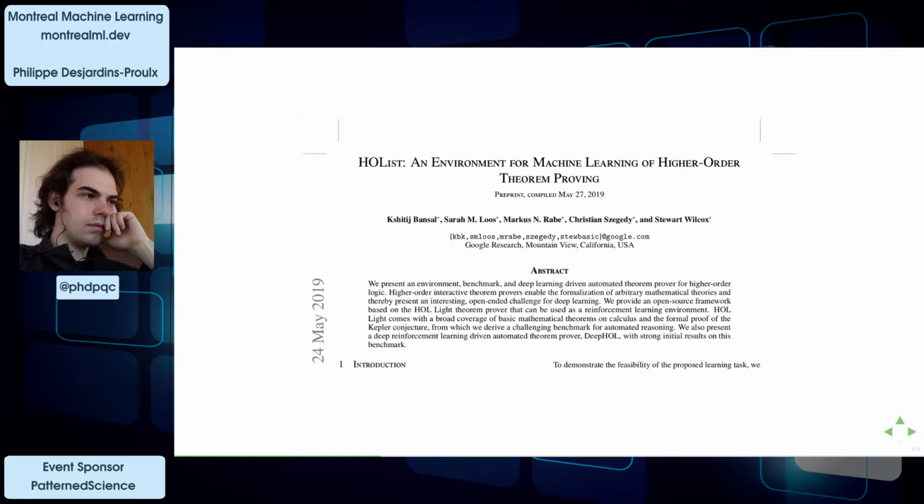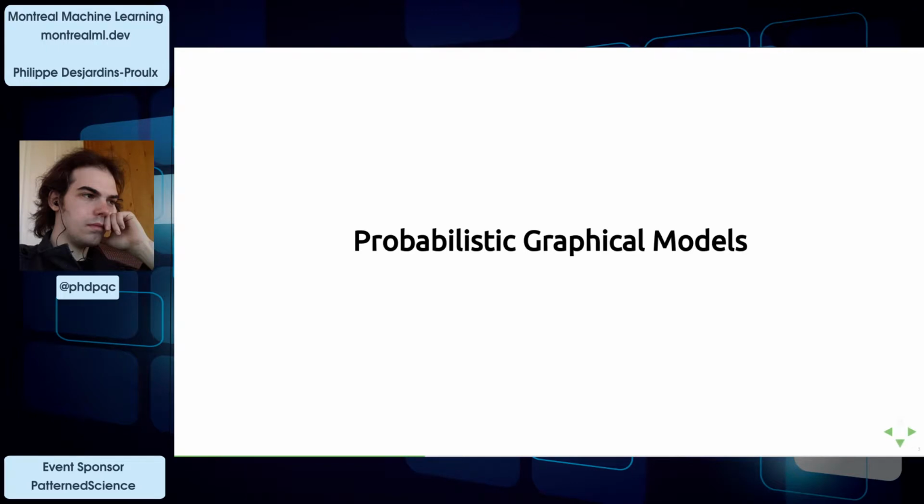This paper from Google shows how deep learning can help a fairly sophisticated math engine. It's interesting because the problem is formulated in pure mathematics, and deep learning helps figure out how to generate a proof. So deep learning can be a very important intermediate, but the end result is a proof in a clear language. So we'll explore a few knowledge representations to give you an idea of how tricky the problem is from an AI perspective. We'll start with probabilistic graphical models.